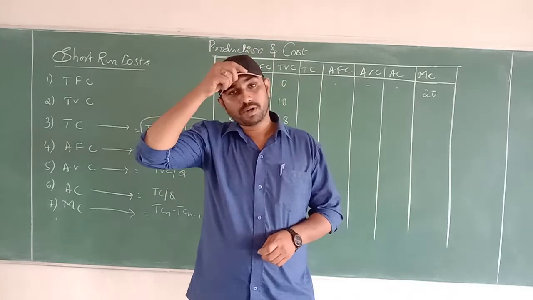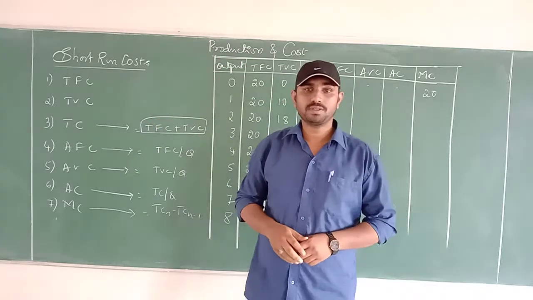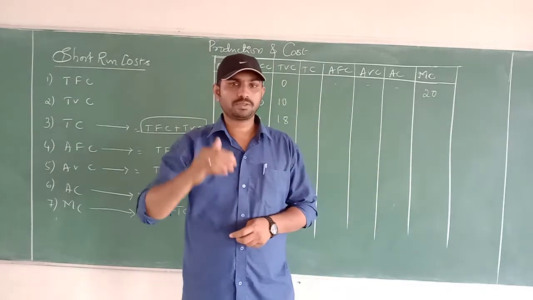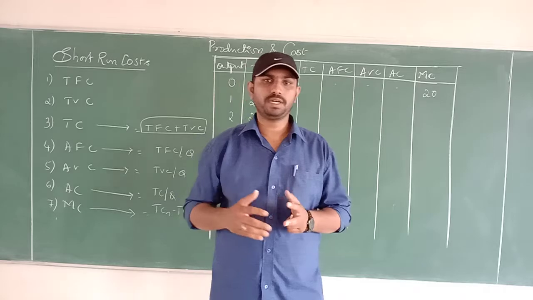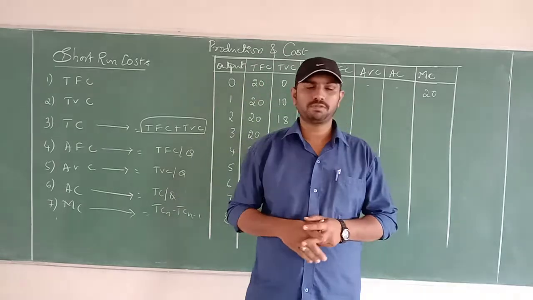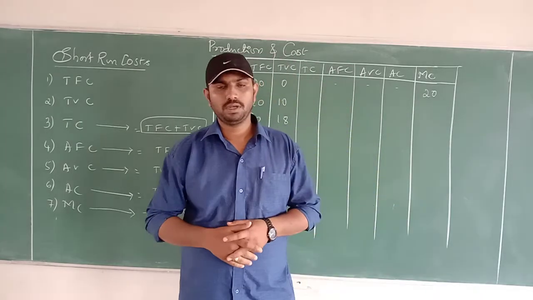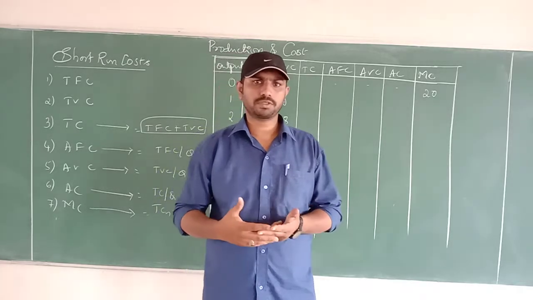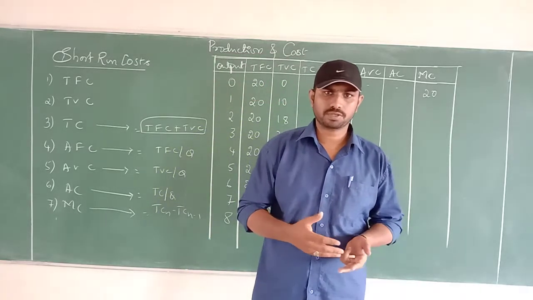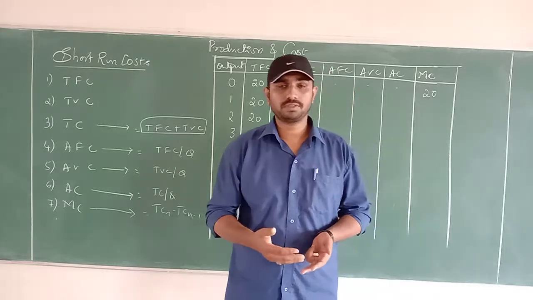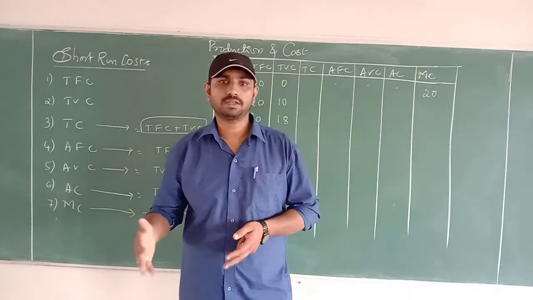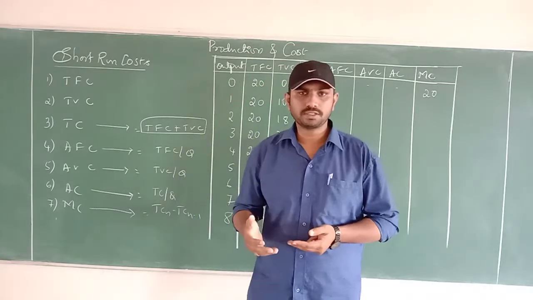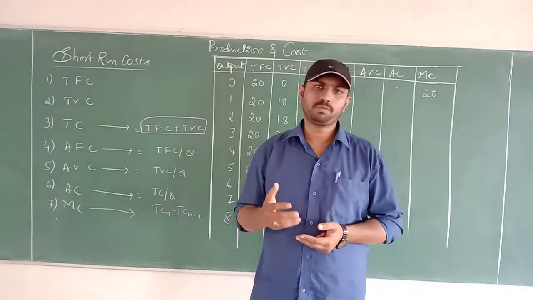In the last class, we were in a discussion of short run cost as well as long run cost. The short run is concerned with the short period, where the producer must take care of all types of cost needed in the production process, because every production is concerned with the factors of production, and every factor of production is concerned with the factor cost.